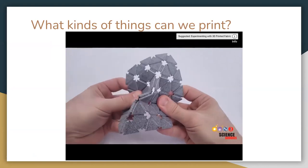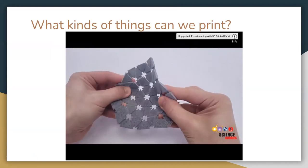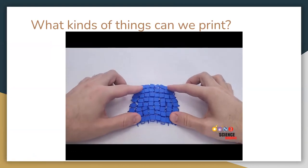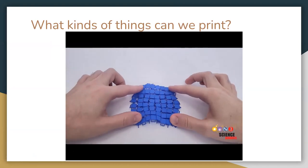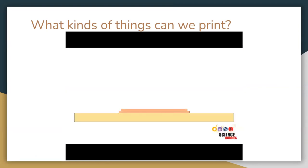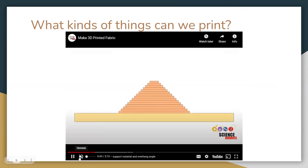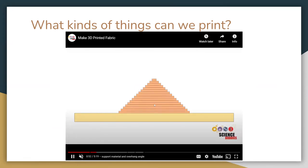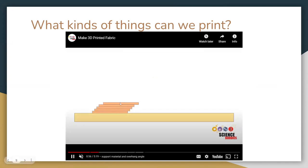Next one is my favorite one. So that again prints as all one piece, and you just take it off the printer and it's flexible like a fabric. That's actually a good demonstration of how the printing works in general. You see that's the build plate and it builds it up layer by layer. You can even overhang. We'll get more into that later.